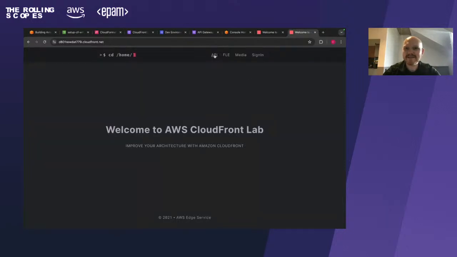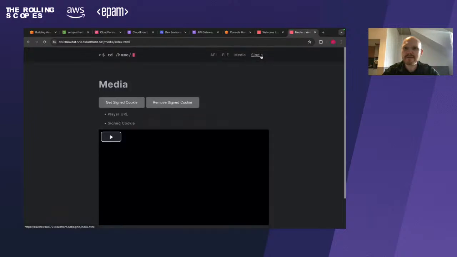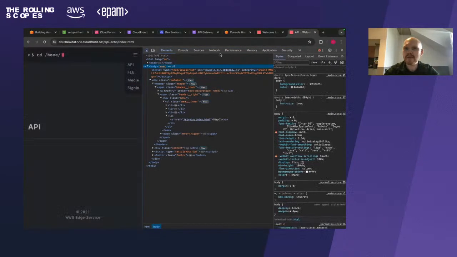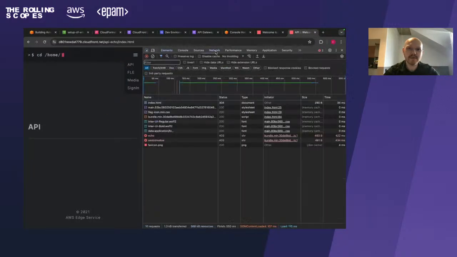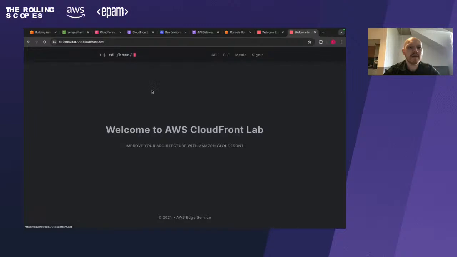Nice. We can go to our other tabs. We mostly will use API, and you see nothing is here, but we want to see something returned. As I understood, there should be, yes, some problems, and let's fix them.